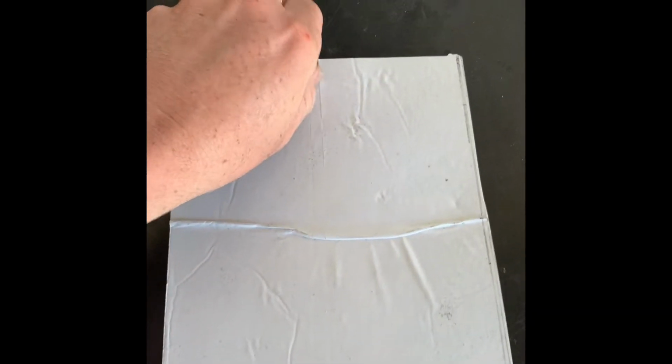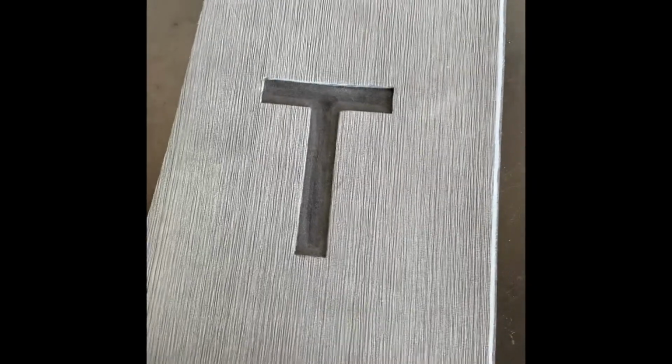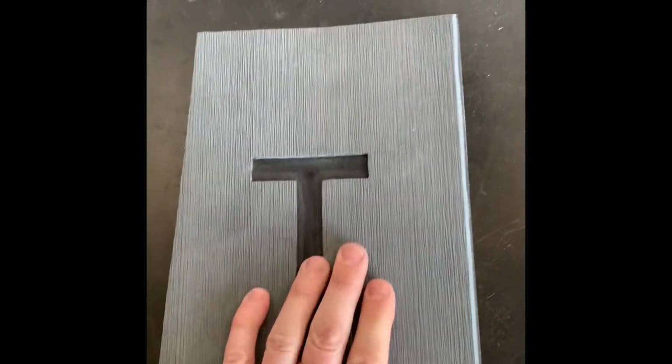And then this is just what I did for the install to make it nice and easy. This is the best way I found. I don't know where I've seen it. I must have seen it somewhere because I wouldn't have thought of it. But yeah, just score down the middle and it's nice and easy. You rip that out and then you can place it. You can sit it down where you want it. It'll stick enough, but you can just rip it off. If it's not in the right spot, you can move it around. But once you push it down like that, it's stuck.